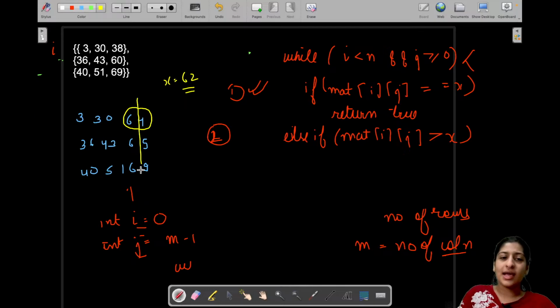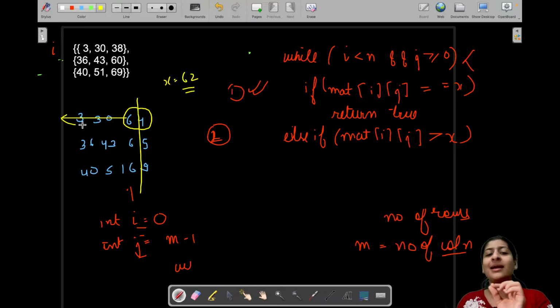So in that case, eliminate your column. If you are eliminating your column, you are searching the same row, all the cells that are behind that cell in the same row. So in that case, you should decrement the count of j. That is, you are searching every element in that row, but in the columns before that particular column.